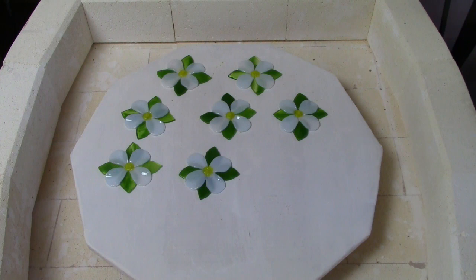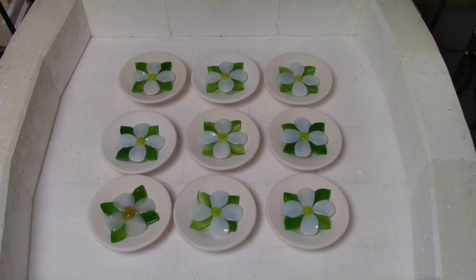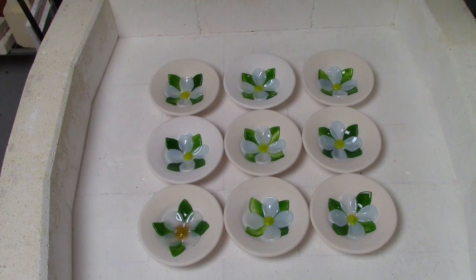These are so fun, fast, and easy to make. You're going to be addicted as soon as you cut some of these out. After the flowers are tacked together, I'm going to place them in small 5-inch bowls, take them to a slumping temperature, and give them a shape and a contour. So they're kind of like little cups.